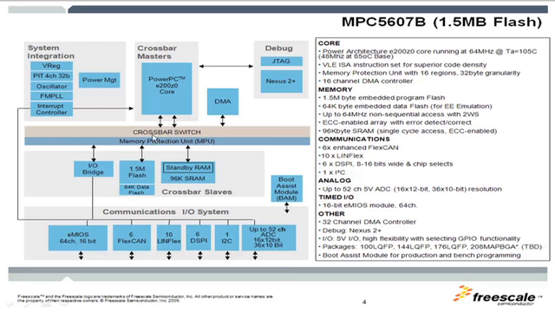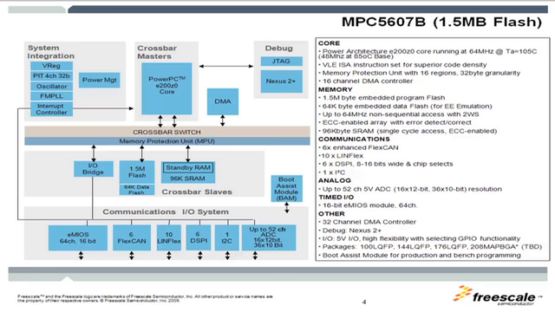And using the crossbar, we can have parallel access. This is all transparent to you, but we can, for example, read an instruction from flash at the same time the DMA is writing to RAM. So this parallel execution or simultaneous access gives us, of course, more throughput. The crossbar itself, though, you don't have to worry about. It is transparent. The memory protection unit is an option.